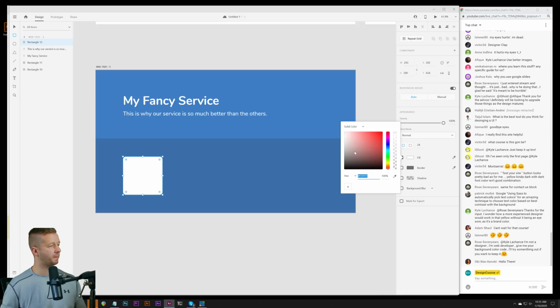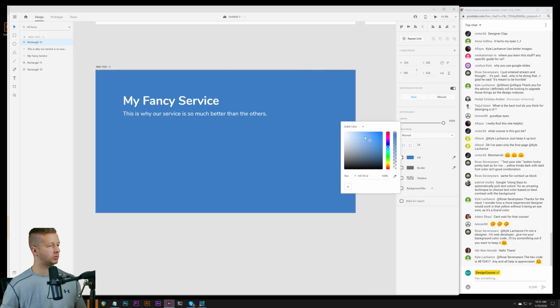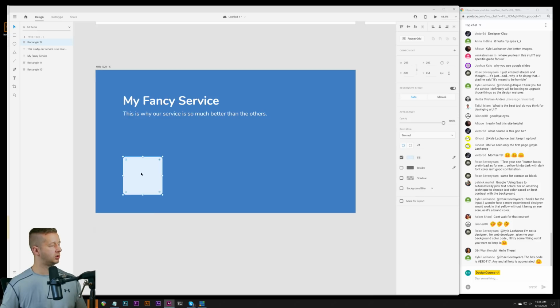I'll just let me hide this. I'm just going to put a circle in here, I think. That's it. It's just going to be kind of like a skeleton UI because I don't want to spend all this time on just a simple demo here. So what I'll do is just do that there.